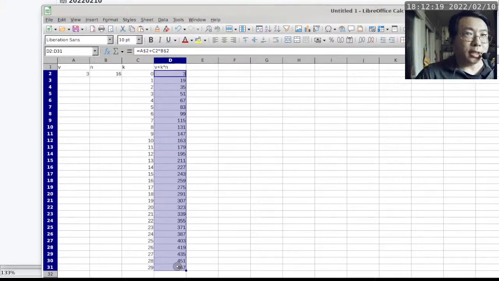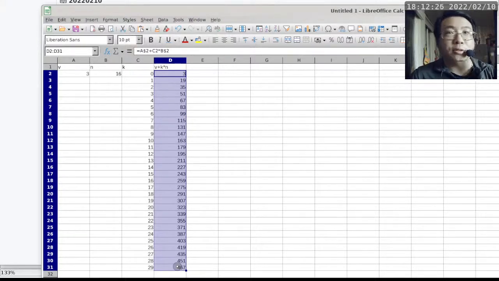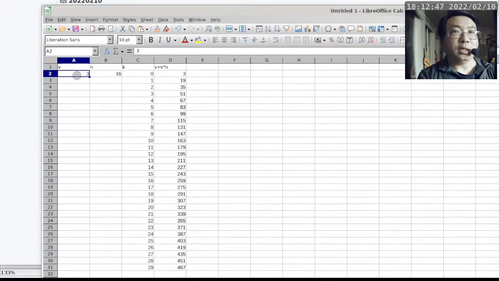So is that helping? I think this really shows how we get a bunch of values that are quote-unquote considered congruent modulo 16. It's really just like that. We can add v to any coefficient times n in this case. So v has a constraint: v has to be between 0 and n minus 1.